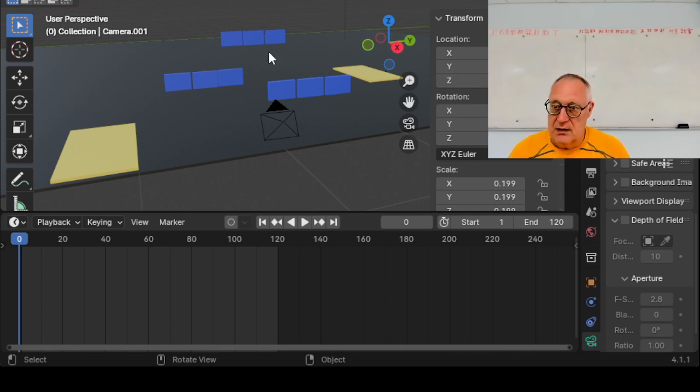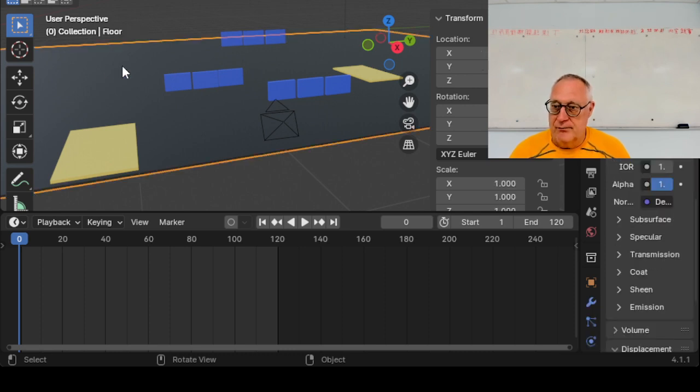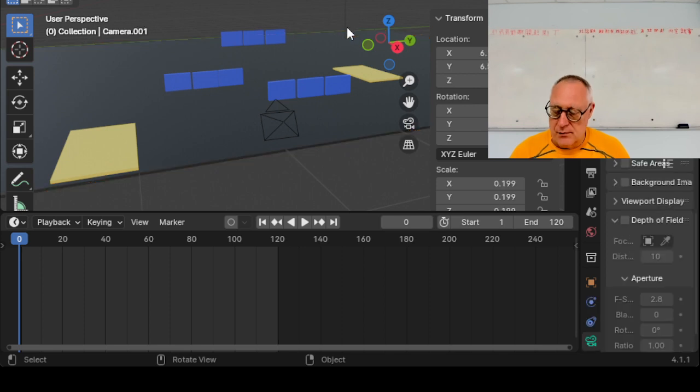And then if I move the camera here, if I then set that as the active camera, bring it up higher, and then we can see that kind of environment.